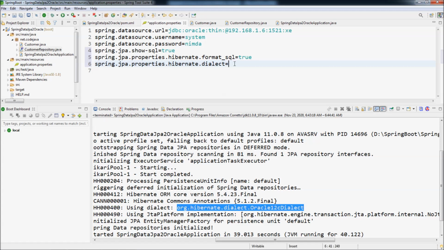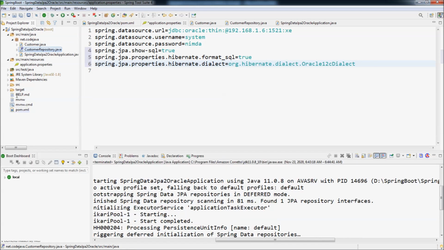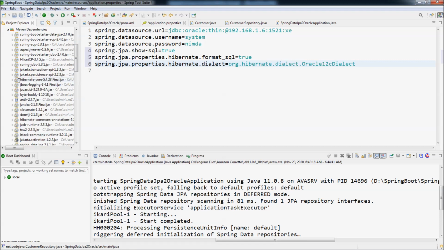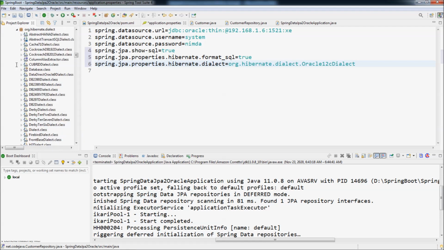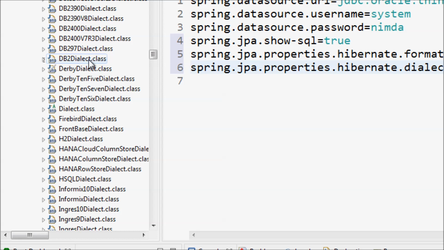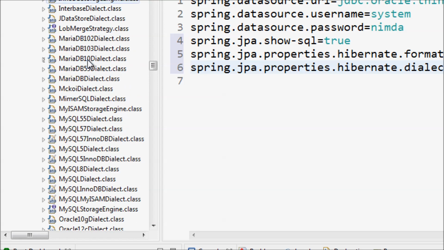To see all the available dialect classes, you can look at the jar file of the Hibernate framework here. And let me show you hibernate-core here. Look at the package hibernate.dialect. You see here, and you see there are many classes for database dialects for various databases here.